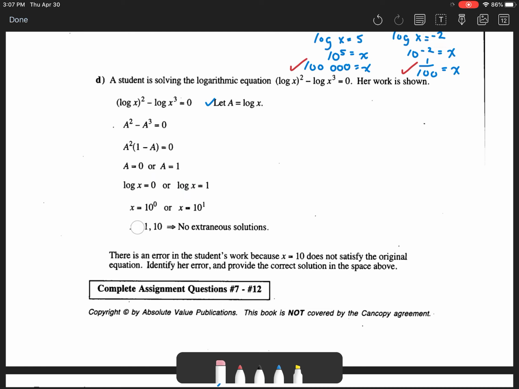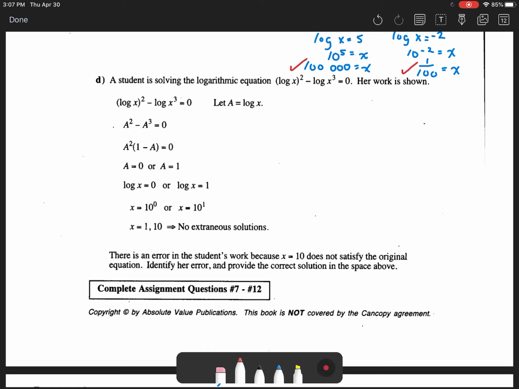Okay, so what the student's error is, is the following. She's okay in her assumption where she lets a equal log x. So where I still have that blue check mark, that's okay. The error here, though, is when she lets the second term equal a cubed, because a represents log of x. This cubed is not being applied to the whole log of x like it is in the first term. Okay, so that's the error there. You can see that log of x is all squared. Log of x is not all cubed, so I can't simply just replace it with that.